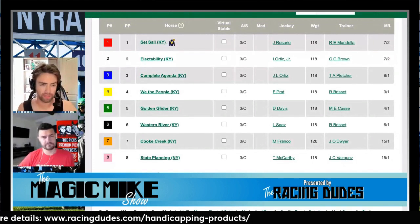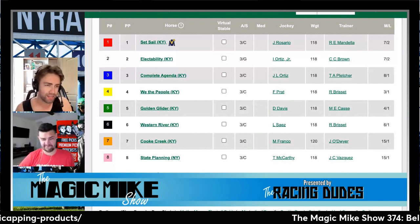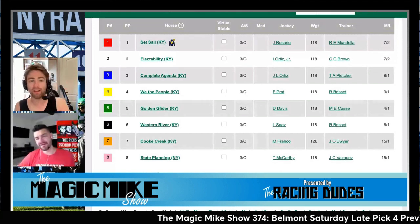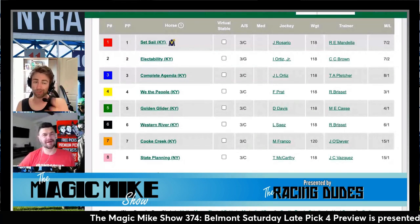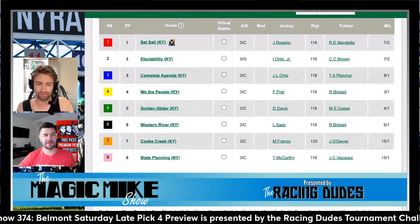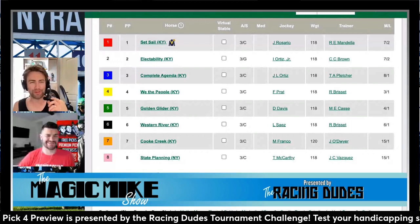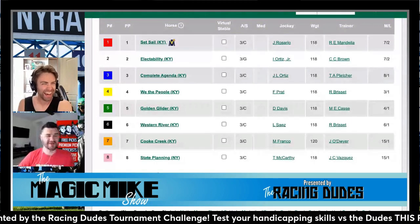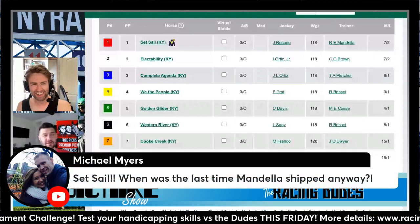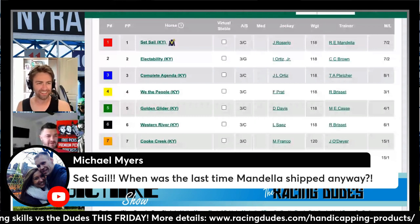American Admiral is the Bob Baffert horse that had everybody talking — the jockey was looking back during a work as if to say, are you gonna hurry up already? I'm against it, but you mentioned he could be the fastest horse and with Rosario picking up the mount, that is a key move. American Admiral won a maiden claimer, but let's put an asterisk — it was a $150,000 maiden claimer, so that's not like dropping down for $32K. That's still a pretty good win.